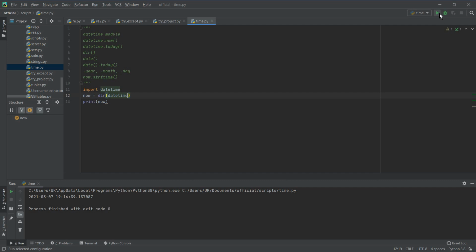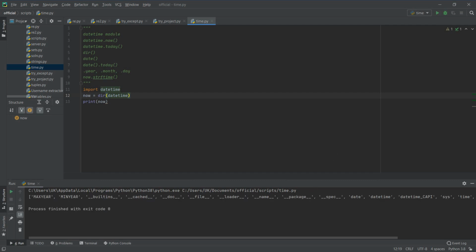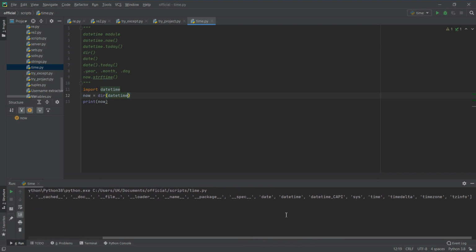So let's just run this code. As you can see I have max here, I have min here. This is the maximum we can get, but we won't look at that. We look at the date also. So I have the date, I have the datetime, which we use to call the now method.